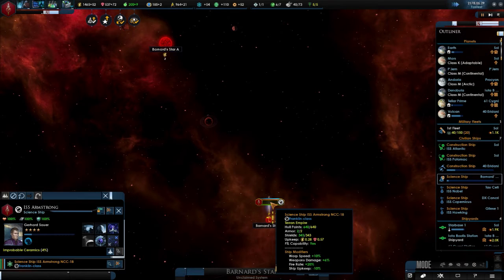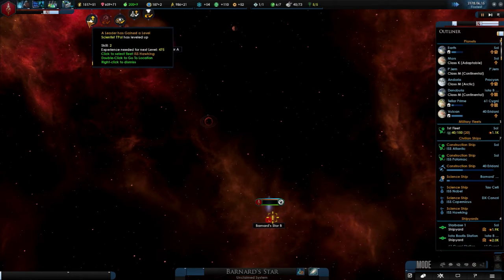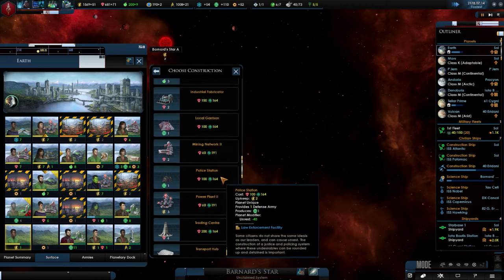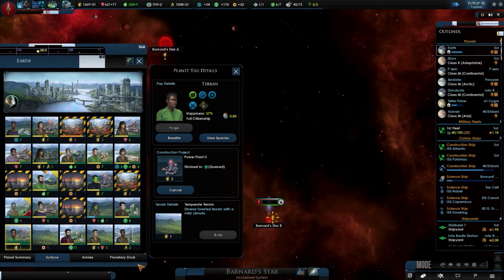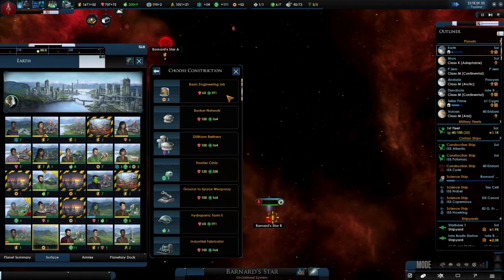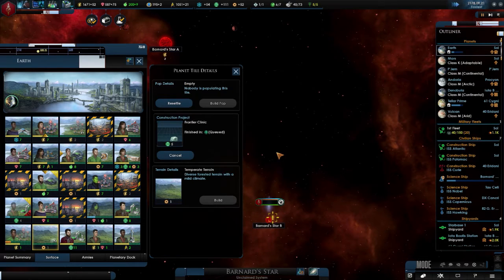Okay, fingers crossed. This guy, I have forgotten what improbable ceramics do. But I remember that they can give us very nice bonuses if it comes to that. So that's a good thing. Okay, let's see. Okay. System survey complete. Scientific breakthrough achieved. Well, let's hit this with a frontier clinic.